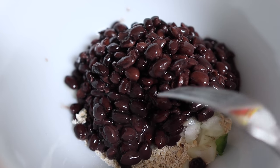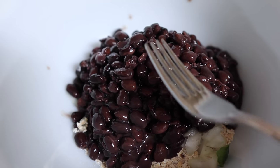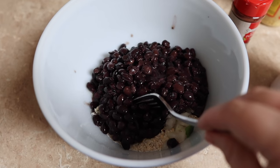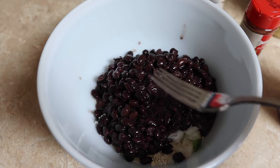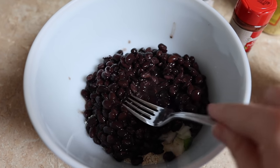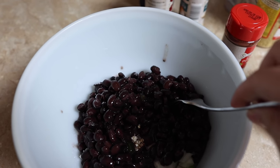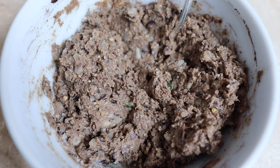So once your beans are in there, you're gonna wanna mash them up. I think a fork works best. I've never tried to use a handheld mixer or anything, which could also work. But I do like having some bigger bean chunks, but you also need the meat of the beans to make up the meat of the burger. So I'm gonna mash this up, add in my seasonings, and then hopefully the potato and the lentils will be done soon.